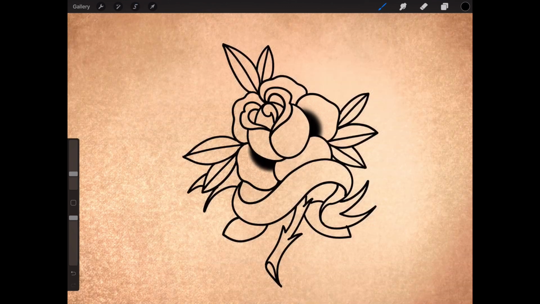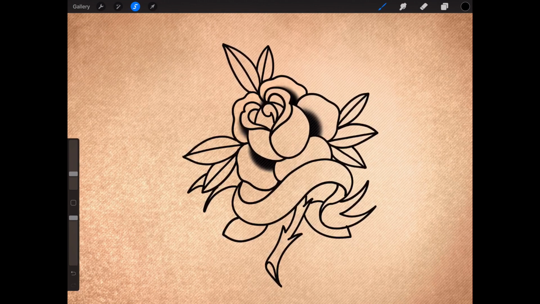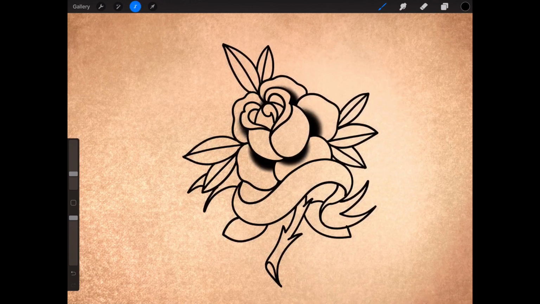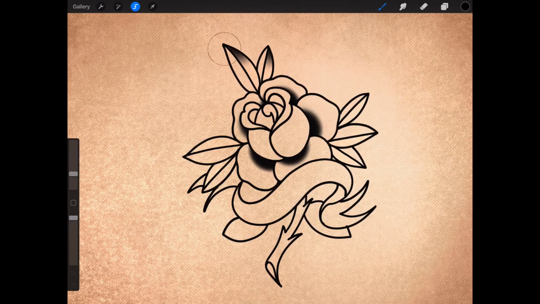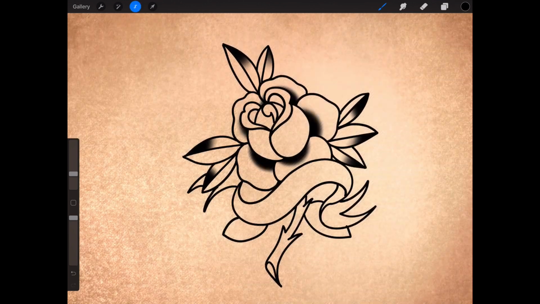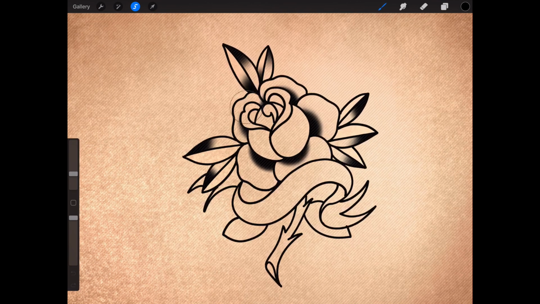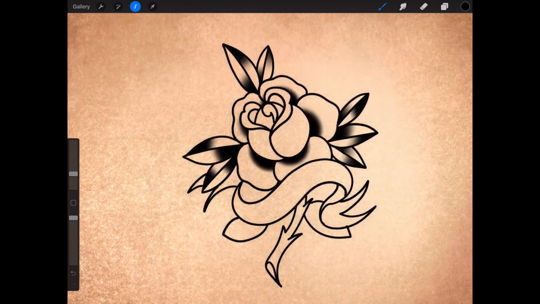So very sharp, very harsh. Just do that in each one of these petals, so one there, one a bit there. And just a little bit here, so just underneath the bottom part of each one of those. Now I'm just going to select just the right hand side of each one of those leaves. I'm just going to get a bit of shadow just from the top. And I'm going to select the other side, and I'm just going to do a shadow from the bottom. Like so.